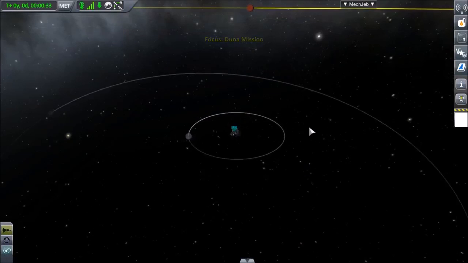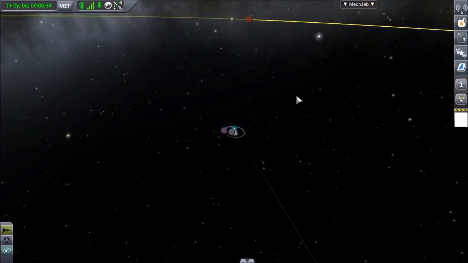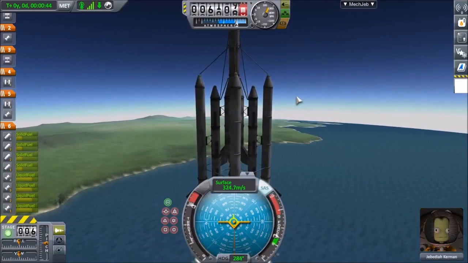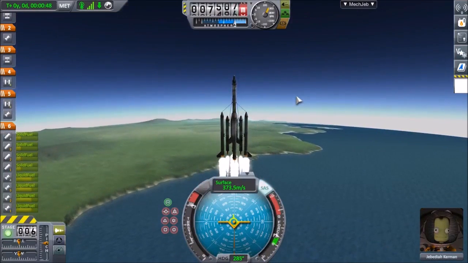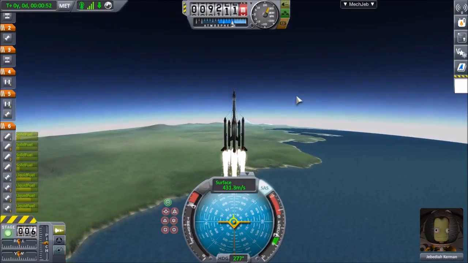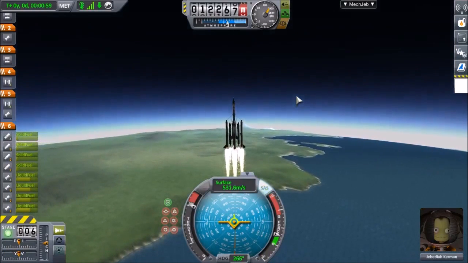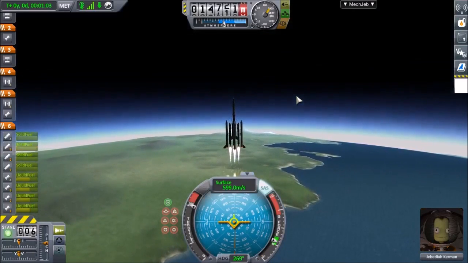If we didn't have all these other contracts to complete, then we could waste that time. I am going to edit out us doing our little maneuvers to get our rendezvous, because it takes a bit.